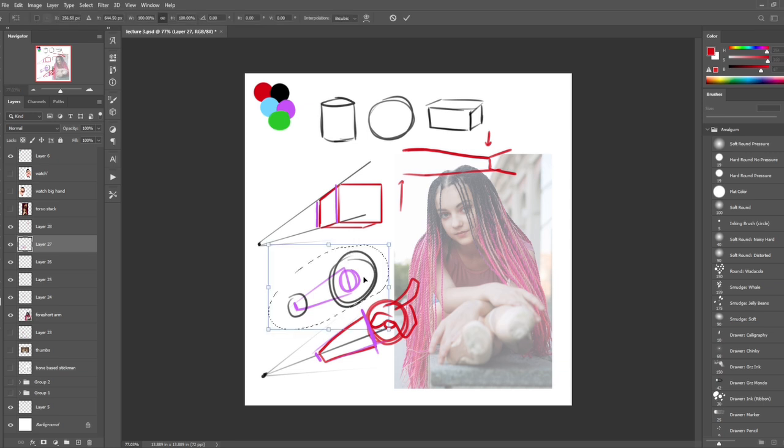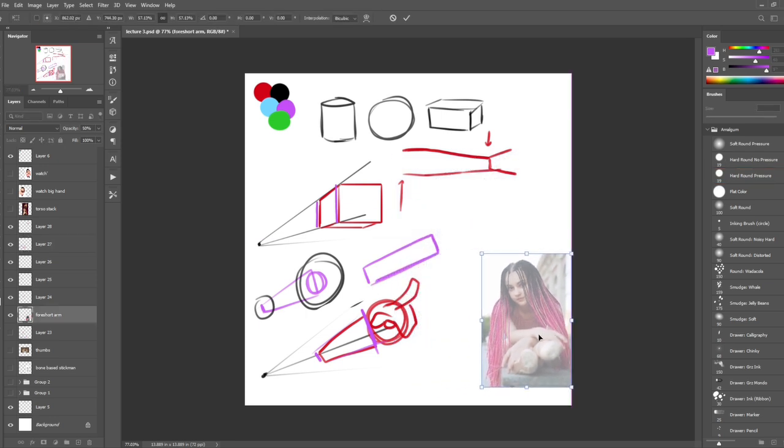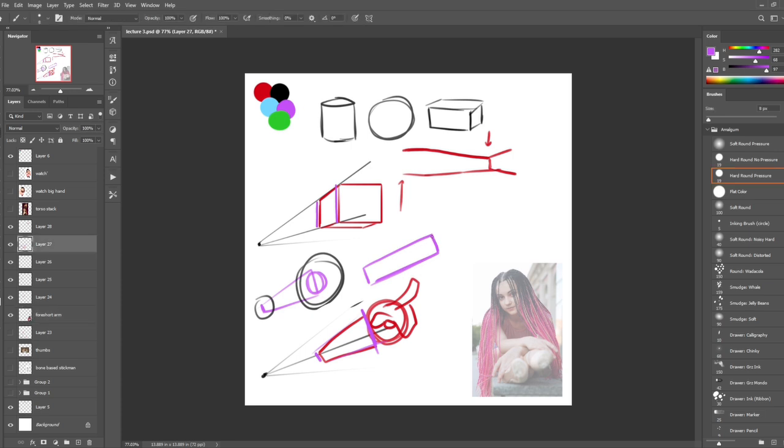If we go to our little dude here, what really should be happening is they become the same length, right? So this becomes the same length on both sides. Because if this is a forearm existing in perfect 2D space, this one is longer than this one.